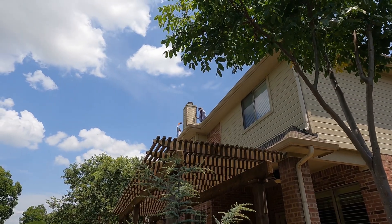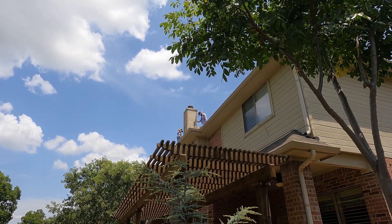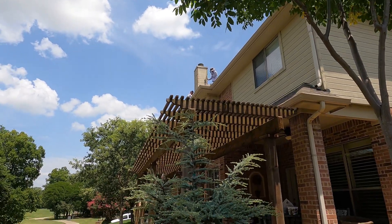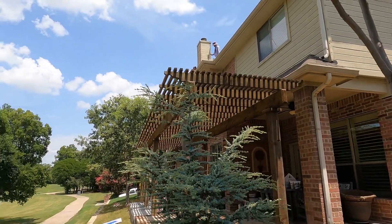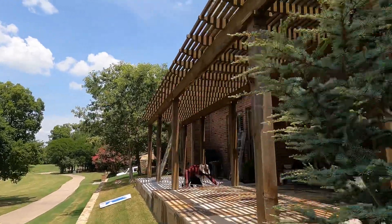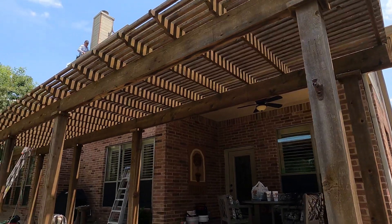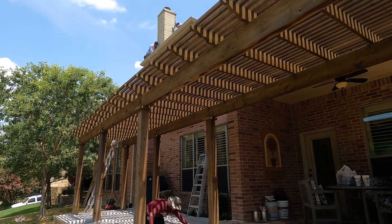You can see we're rebuilding the chimney today — that stuff up there was real bad, a lot of wood rot, and he had some leaks on the interior, so we can take care of that for him as well. He also wanted us to go ahead and restain his pergola, so we'll get that restained and it's going to look real nice.